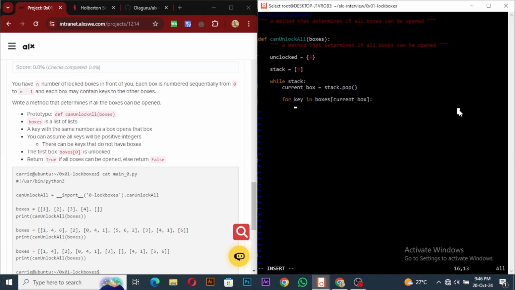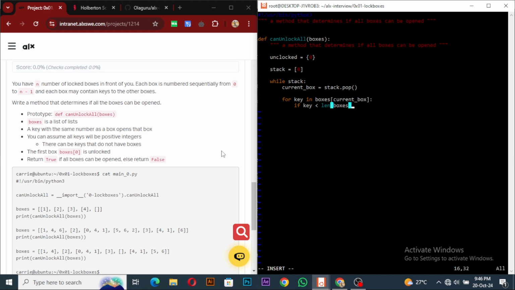Okay, so we then say if the key, we want to see if the item here, if this one is one, right? We want to see if the key is less than the length of the boxes.